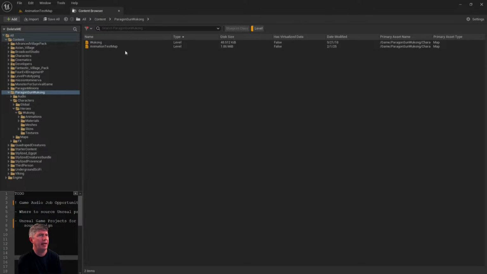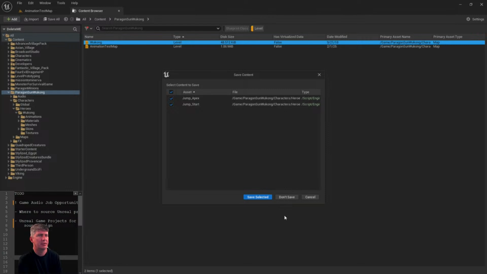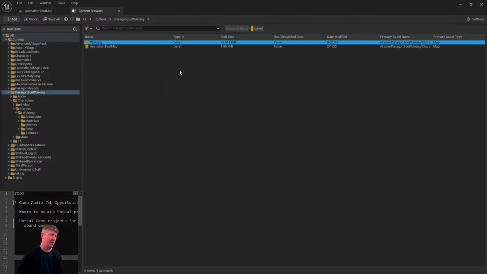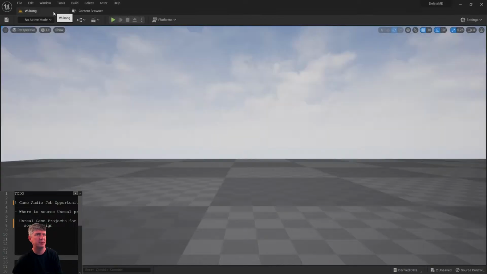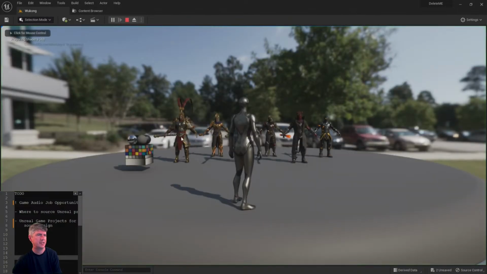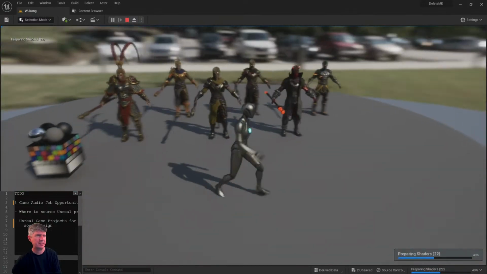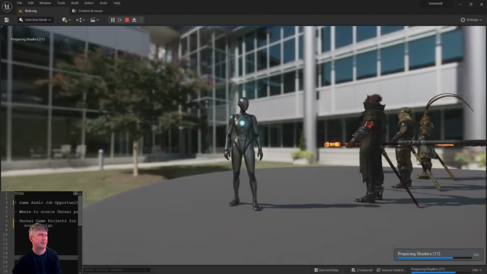But just to give you an idea of some of the other things that are out there, here is a map village day. Let's see, hit play. All right. So here's a kind of a fun fantasy village.